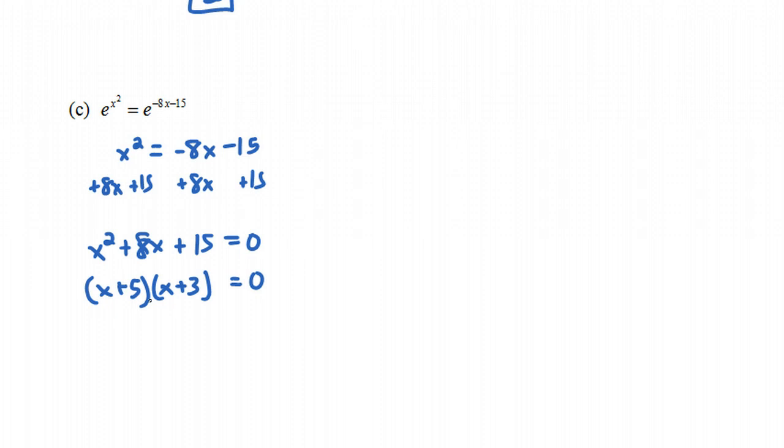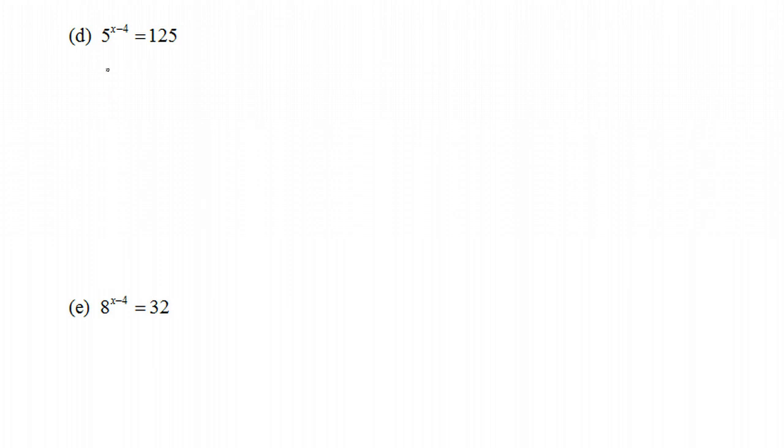And notice what values of x will make this true. Well, if x is negative 5, the left-hand side will be 0. And if x is negative 3, too. So negative 5 and negative 3, those are both solutions. And you can check them up here. Negative 5 really does work, and so does negative 3.